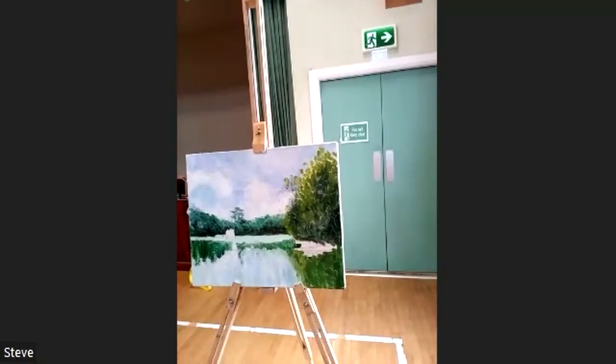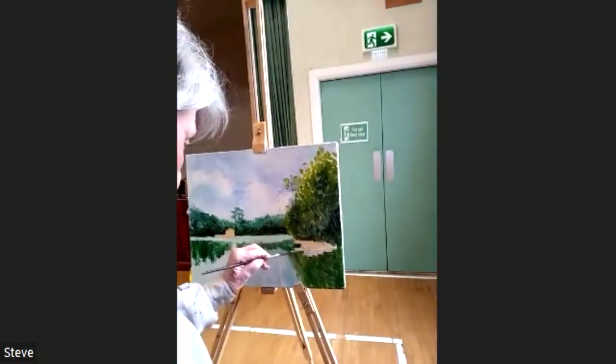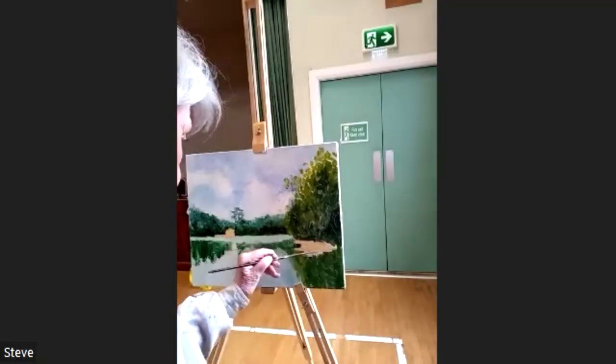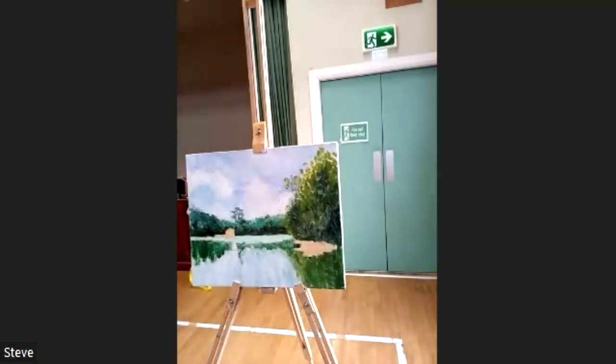Okay, wet the brush before you start. A bit of ochre mixed with a little bit of white. Just getting some colour on to say this is right. These boats in here. Not making any attempt at all at light and shade. I'm just putting them in. Right, end of story.